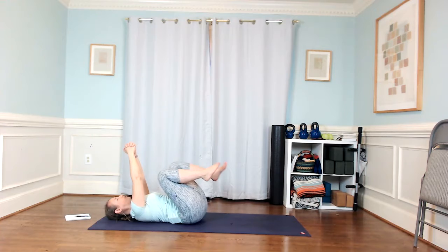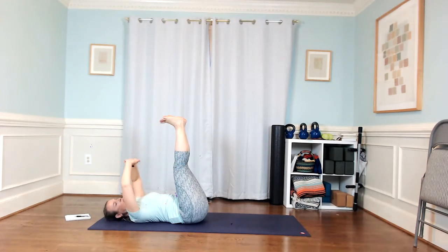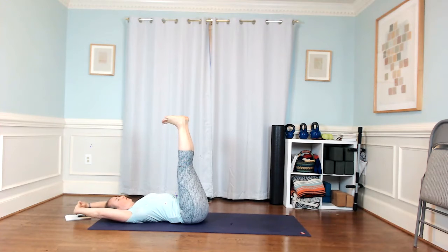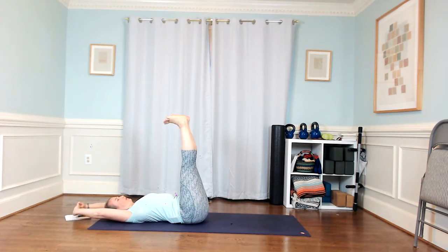floor, other foot off the floor, and reach your feet up toward the ceiling. Turn your palms inside, up, out, and then reach your palms overhead. Find a soft bend in your elbows and your knees. And then as you inhale, just push the soles of your feet and your hands away from you. Inhale, soft bend in both your elbows and knees. And then exhale, just straighten those limbs.